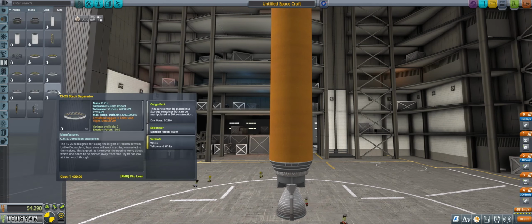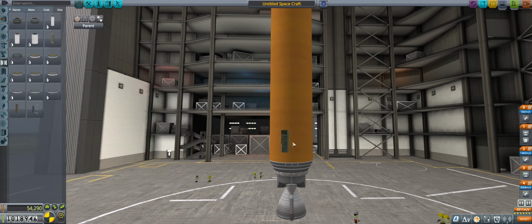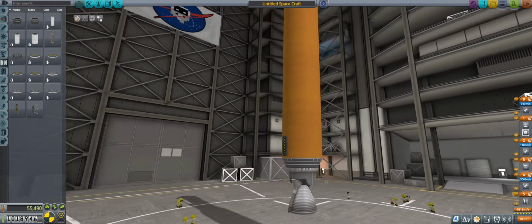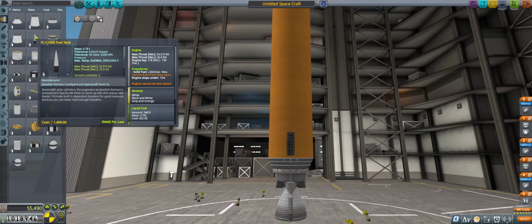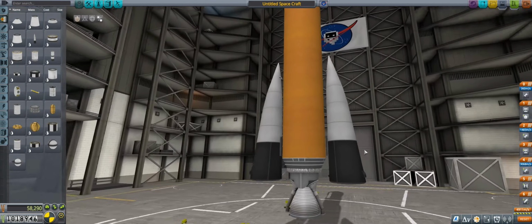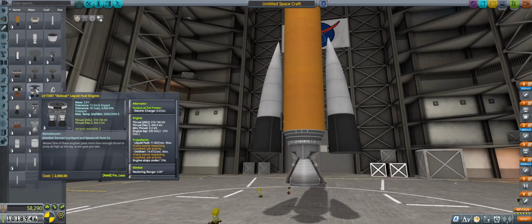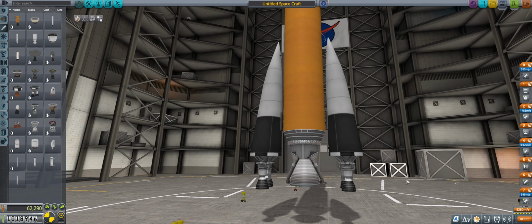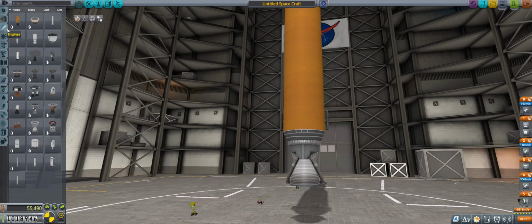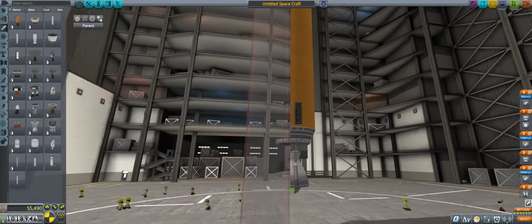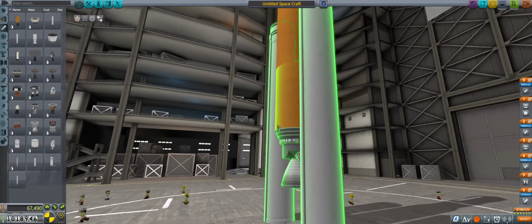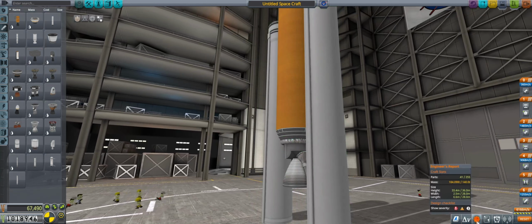So I will include a side decoupler. There we go, in double configuration. And if I use this guy, which we have experience with, let's see where that gets us. Bobcat, I think, yeah, that's the one that fits. Okay, we have 5,200. So I don't think this is enough. Let's go with... how about using the Pollux? Mm-hmm. That is a bit closer. But as expected, we are over our weight limit.